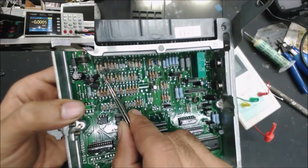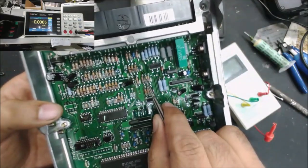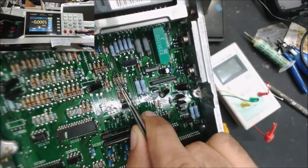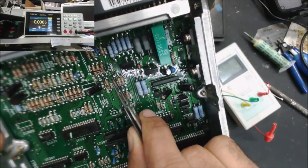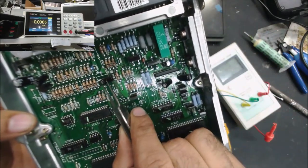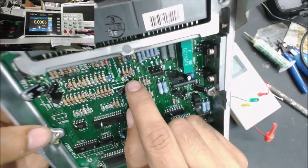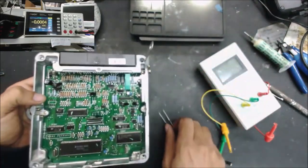corrosion around these resistors, and the same thing, there is like a liquid here, this part. Yeah, this is oil, and that's from this capacitor. So this capacitor here is leaking, but this is like a new leak, but this one has been leaking for a long time, that's why it has some corrosion over there. You can see the corrosion.